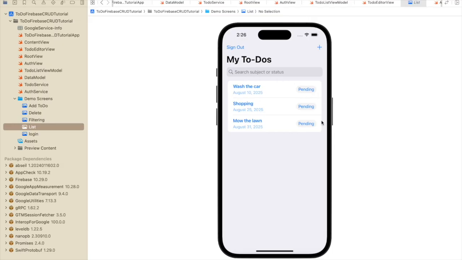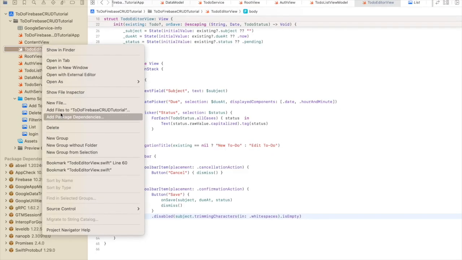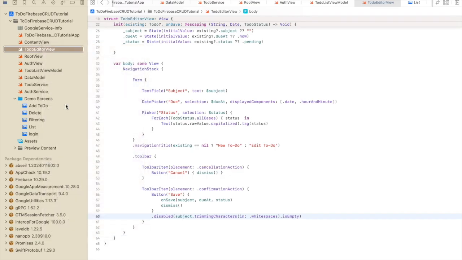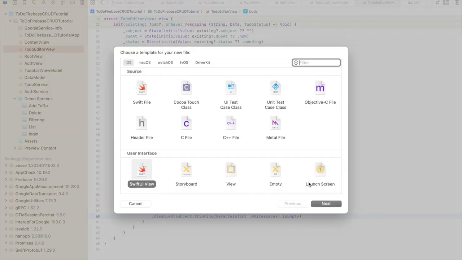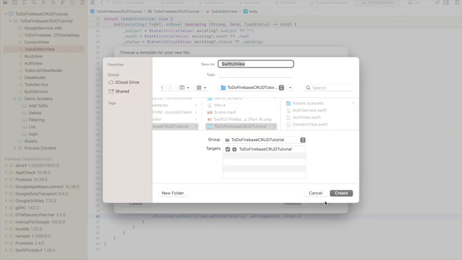So this is the view that we'll be creating, the to-do list view. Create a new file, SwiftUI file. Name the file to-do list view.